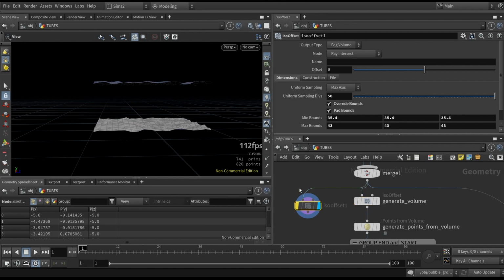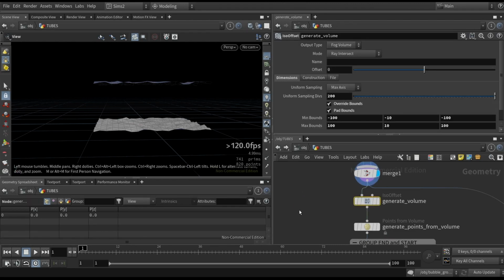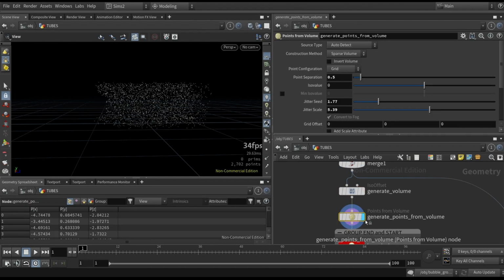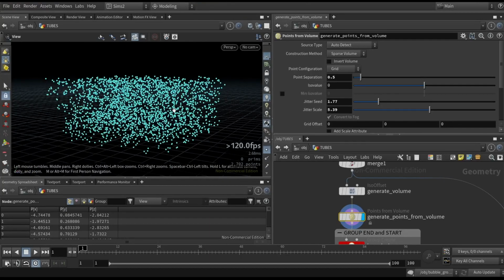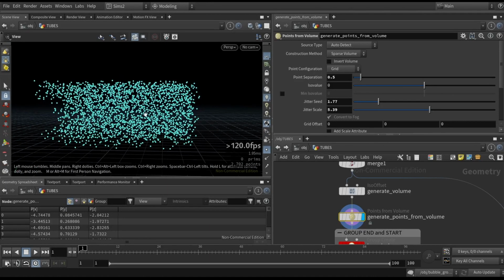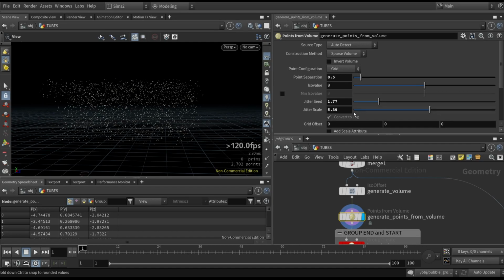And then after creating the volume, we can create points from volume using the point from volume swap. So it generates points evenly throughout the whole volume. And I have just played around with the jitter scale, point separation, and jitter seed, and that's pretty much it.